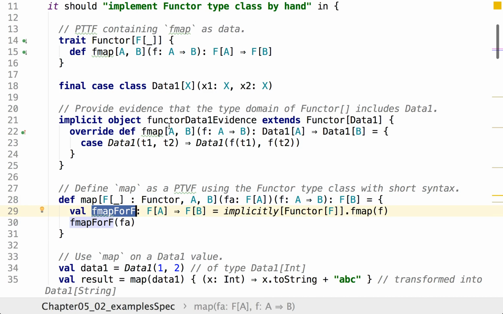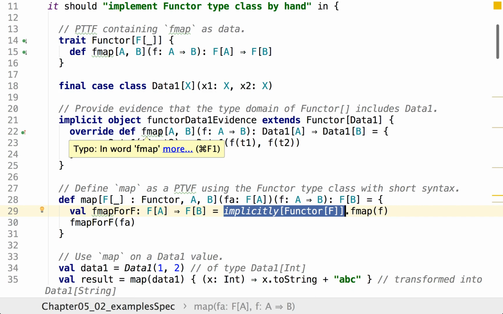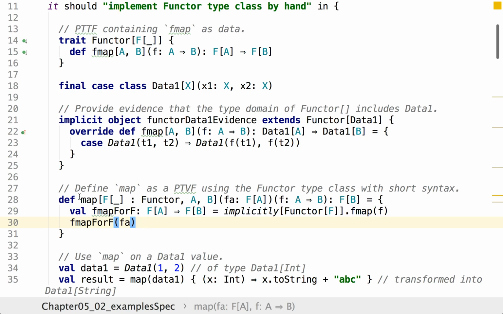the functor's fmap. So we fetch the implicit value, which is this value. We take the fmap of it, which is this def method, apply this to f, we get F of A to F of B, and then apply this function to fa. This gives us a value of F of B, and that's the map method.